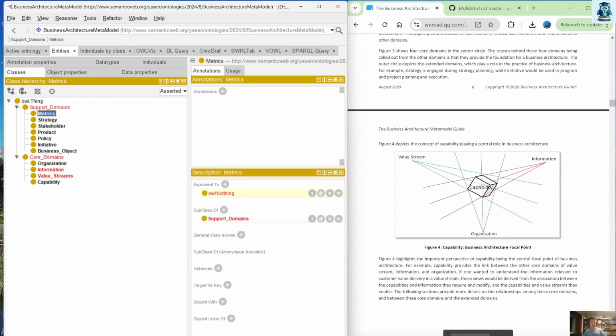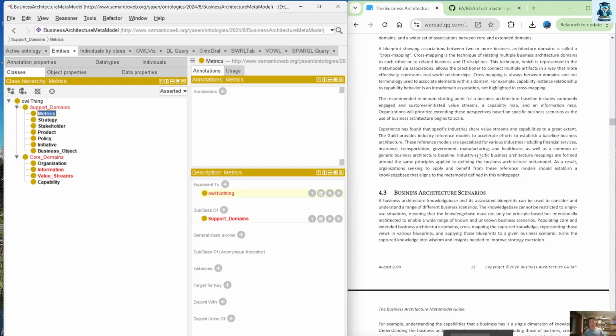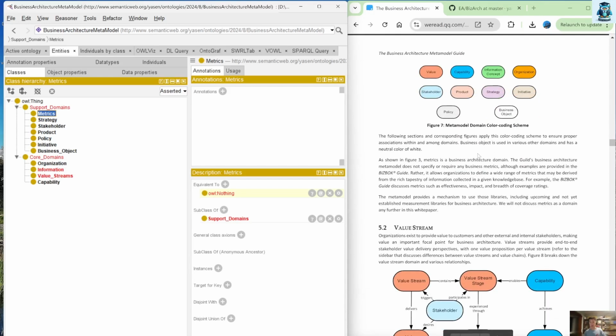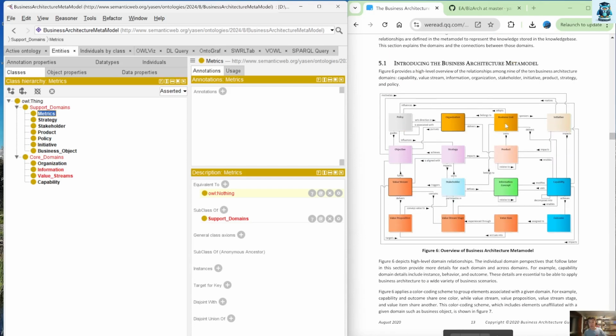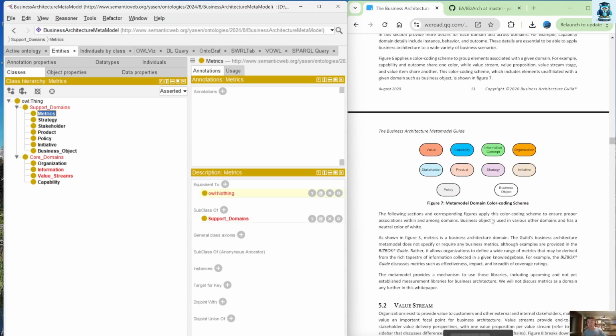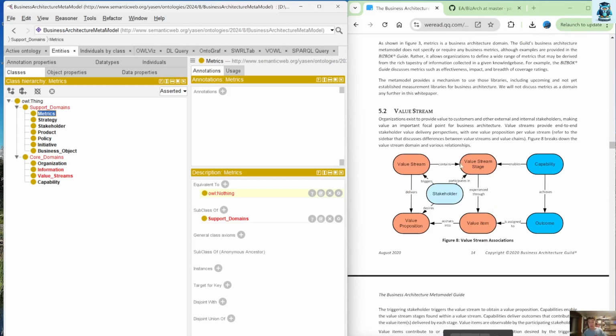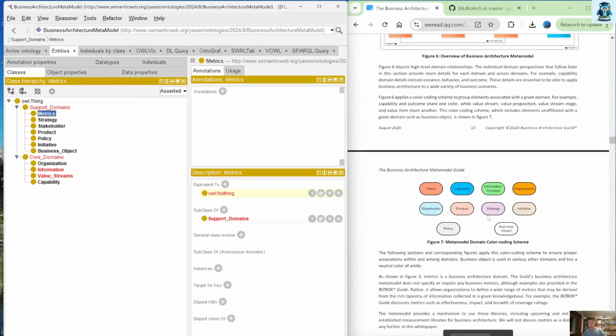Why you see I have a business object is because from this one I saw we have a certain business object inside these documents, and also from here we got this color coding. So that has this business object. Possibly we can merge it with this metric, but let's keep on working on those.